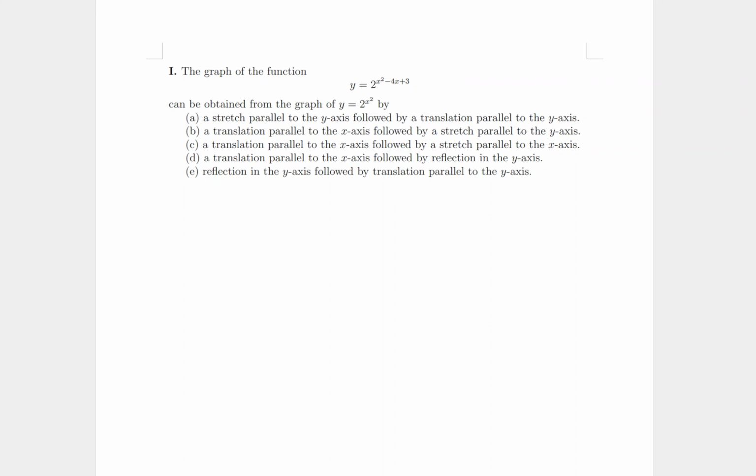Right, question I. So the graph of the function y equals 2 to the power of some quadratic expression can be obtained from the graph of y equals 2 to the x squared by what? Okay, so I remember clearly, when I first looked at this question, what I did was that, well, x squared minus 4x plus 3.